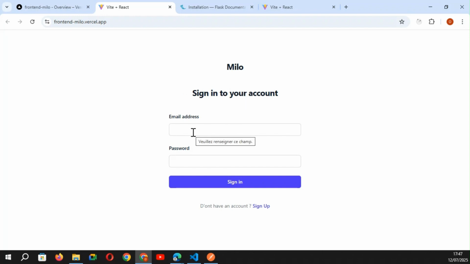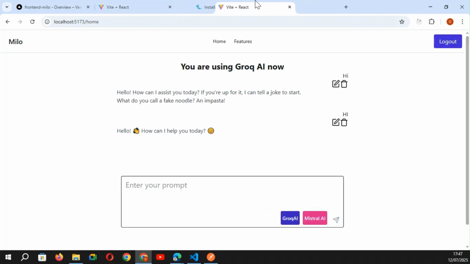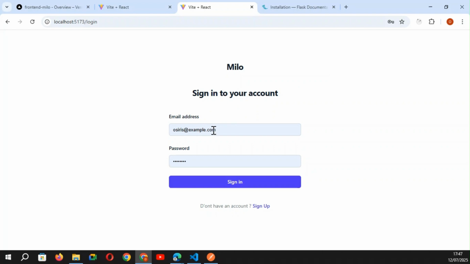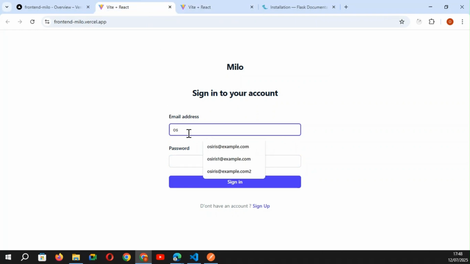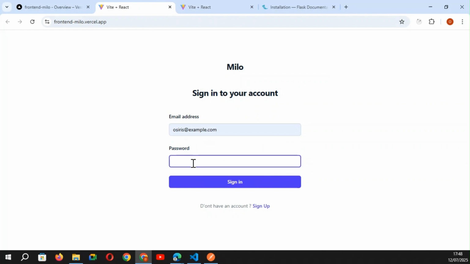So let's try to log in. If I click on logout on my local, okay, I log in with this email address, and if I try to use my password, okay, so sign in.